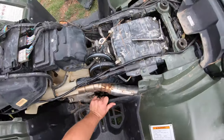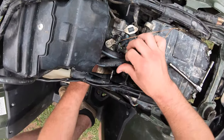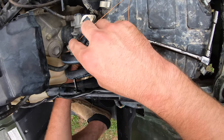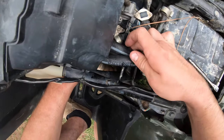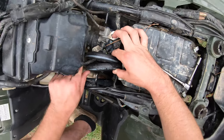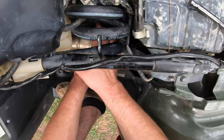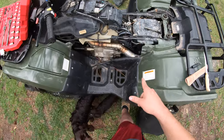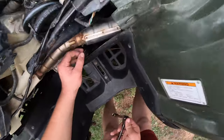Now that this is on, we're going to want to take some zip ties and zip tie all this stuff together to keep it off of the exhaust - and not only the exhaust but off the head of the engine. What I'll actually do is zip tie it together here and also around this hose, and at the bottom zip tie around the front or one of the starter spacers right here. Now I'm just going to tighten down this other side with my ratchet.